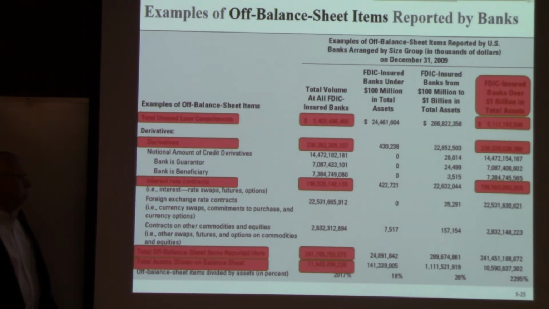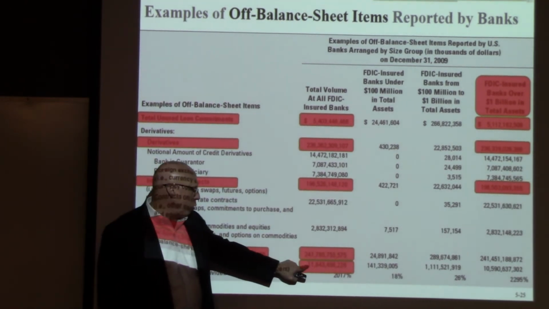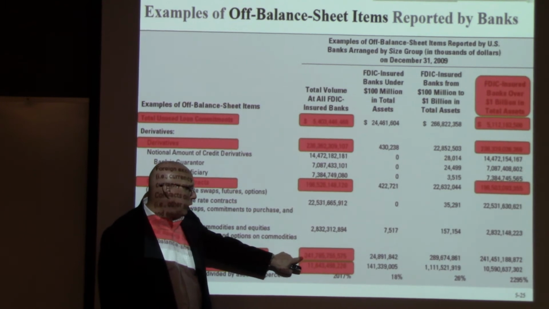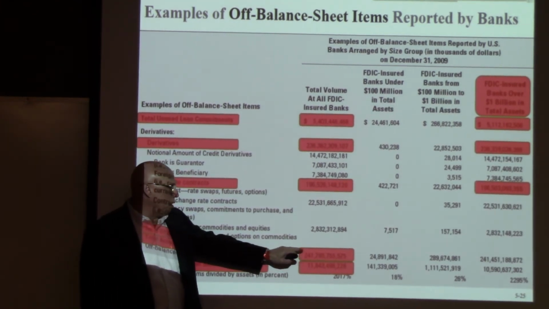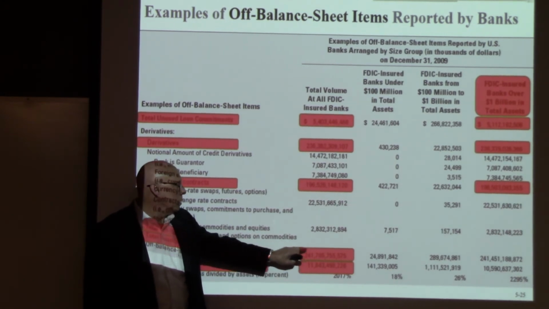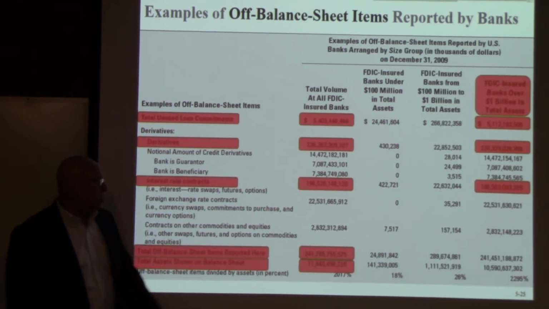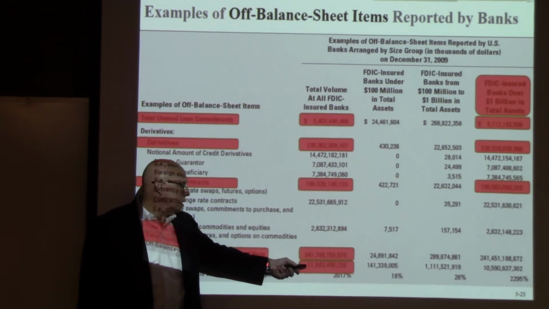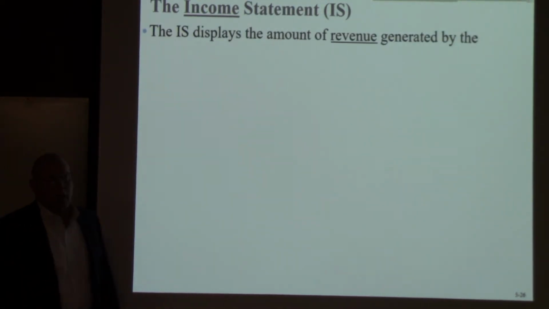All right. Another thing I thought is very interesting is the total assets on banks' balance sheets, almost 12 trillion back when this was done in 2009. The total value of off-balance sheet financing, 242 trillion. So again, these derivatives are much greater than the assets themselves. And that can cause a lot of volatility and turmoil in the financial system. This can be a very dangerous situation when the contracts control many times over the value of the actual assets themselves.